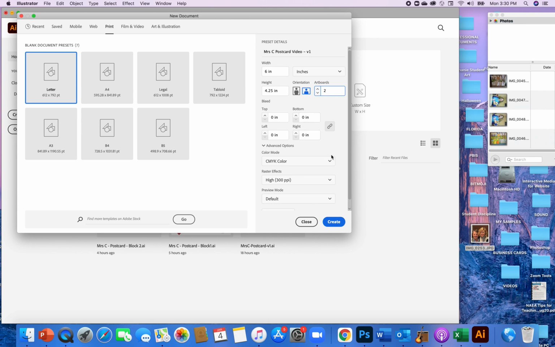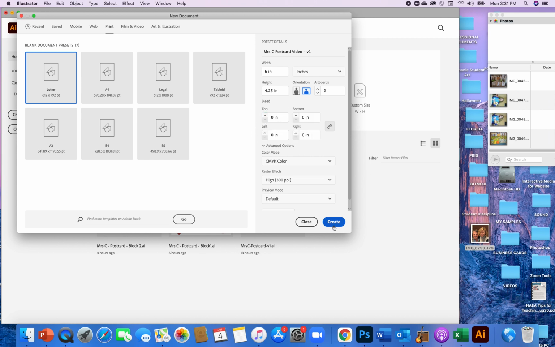I could easily change the bleed right now, and to be perfectly honest with you, this is how I would do it. I would simply add this bleed right now because it is right here for me. But because I'm teaching you from the book, Adobe Illustrator CC 2019, the book wants you to be aware of other ways to take care of the bleed. So yes, you can add a bleed to this. If I click on that right now, you can see that I have just added a 0.125 inch bleed to all 4 sides of the postcard.